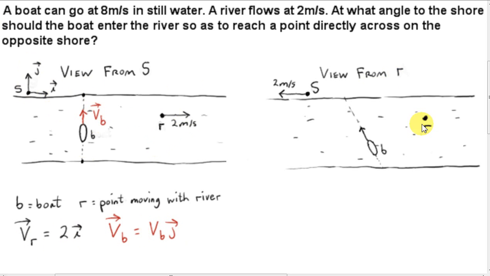Now let's consider the view from point R. So we can imagine moving axes centered at the point R. We need to see what B's motion is relative to R. We can get a rough idea. From the shore, the boat appears to move directly across the river. But point R is moving down the river with speed 2 meters per second.